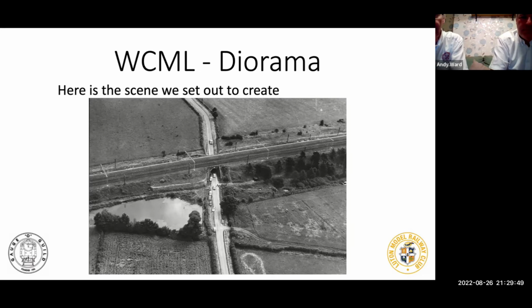And just above it, you can see there's a lowish retaining wall, which is obviously the point where the mailbags and so on were loaded. The key thing about this, of course, is that it was on the southern side, in Bedfordshire. It's not that far from where we live. It's at a place called Linslade.